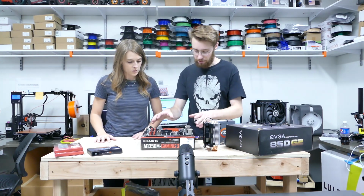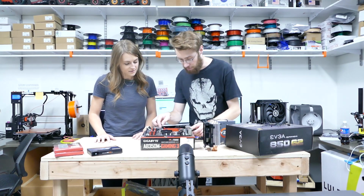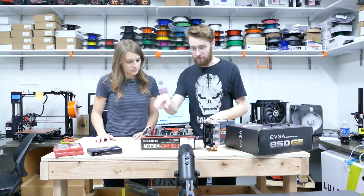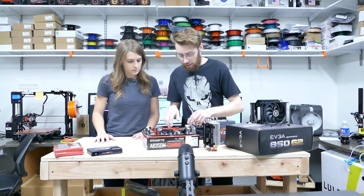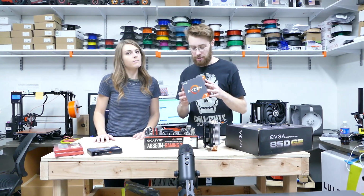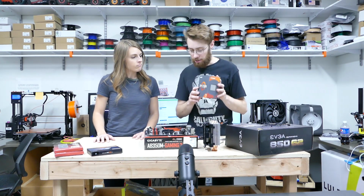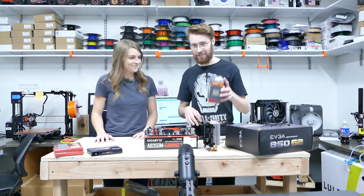Looking at the motherboard, we can see this is where we plug everything in. So these are called a PCI Express lane. This is where our video card will slot in. This is where we put all of our RAM. And this is the CPU socket. So for this build, we went with a Ryzen 1700X, and this should just plop right in there and line up. So that'll be the first step.